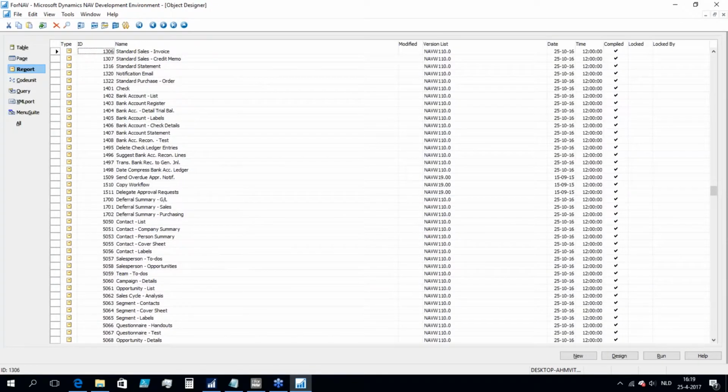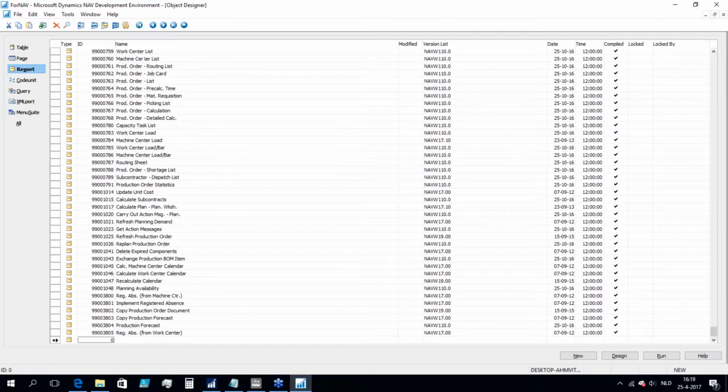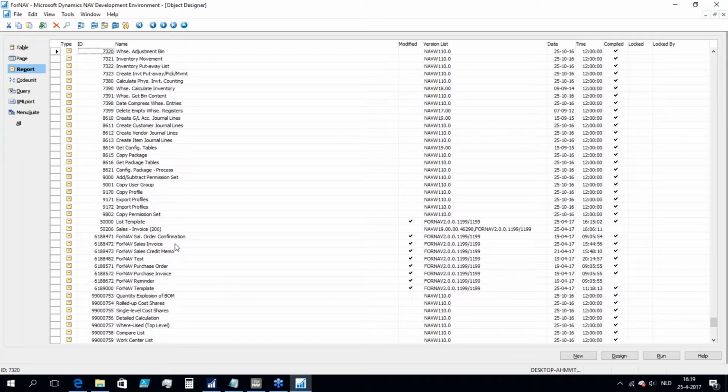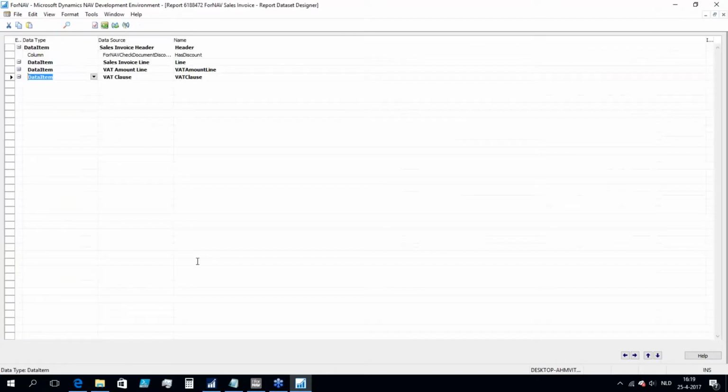So in order to answer that demand, we decided to go ahead and make some standard ForNAV document reports. These will hopefully be published soon, as soon as next month. And what we did is we looked at the strong design of ForNAV, and we designed reports that optimize the usage of the ForNAV controls.